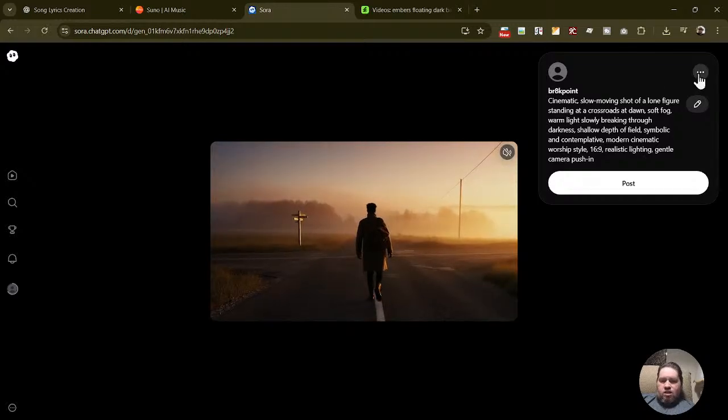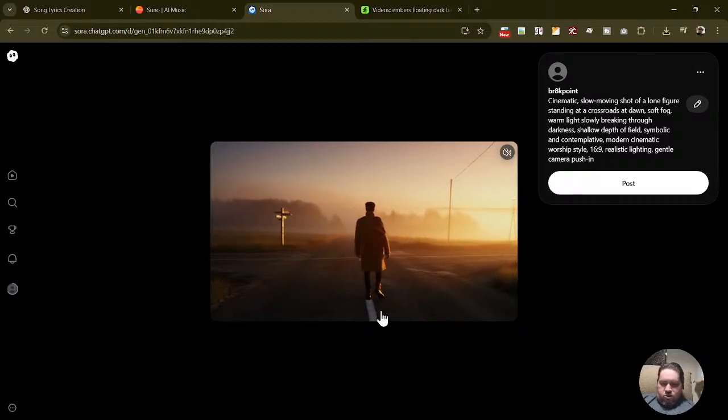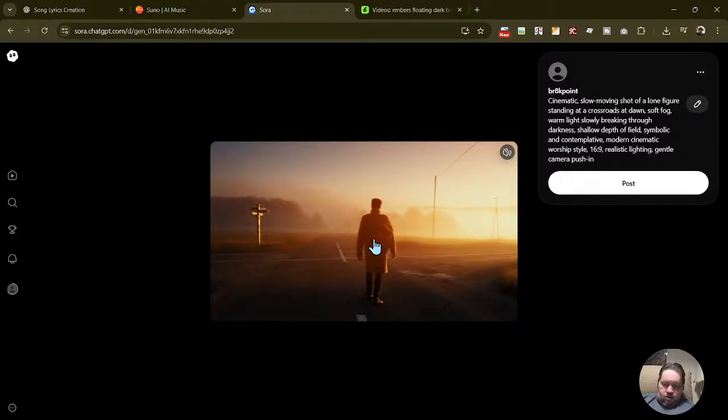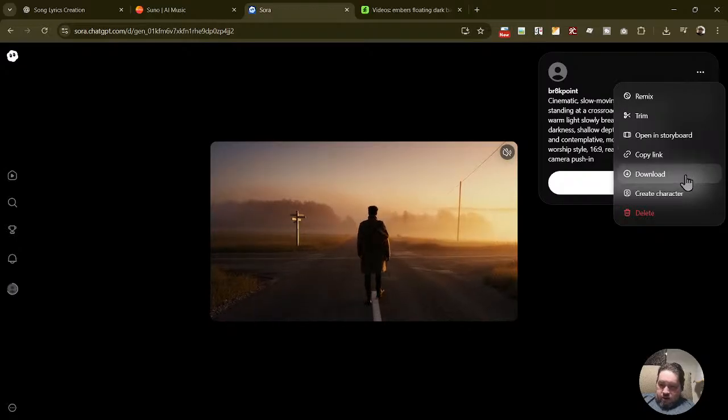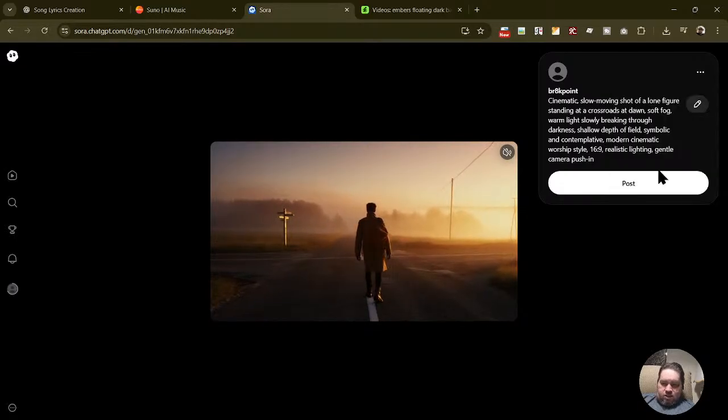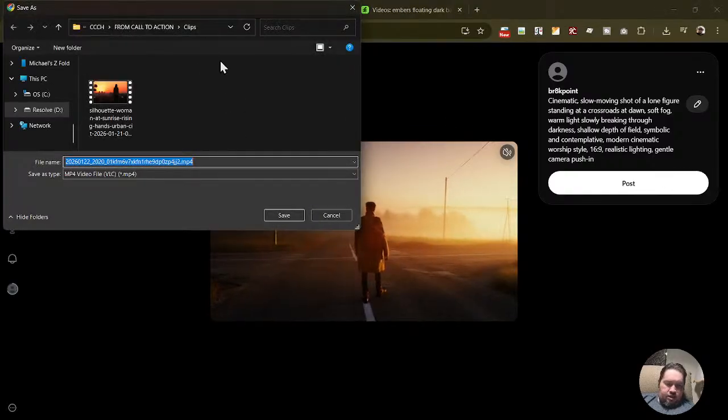I don't think I'm actually going to use this, because this would be the part we would use for the introduction of the video at the beginning of the song. But let's just download it and I will show you the way that you take the video from Sora and use it.